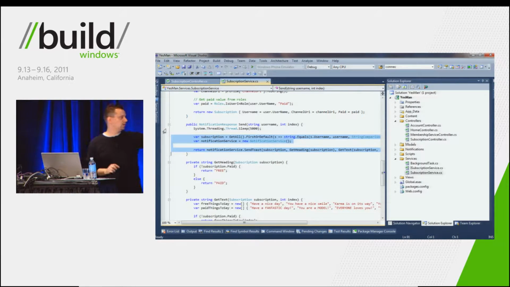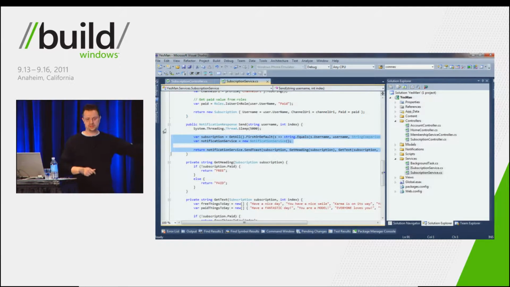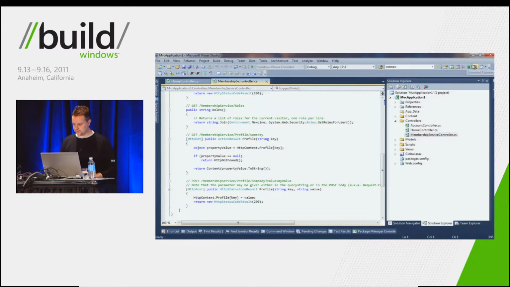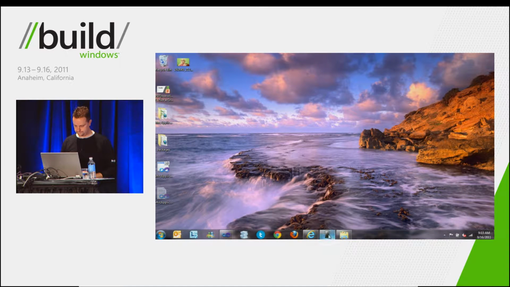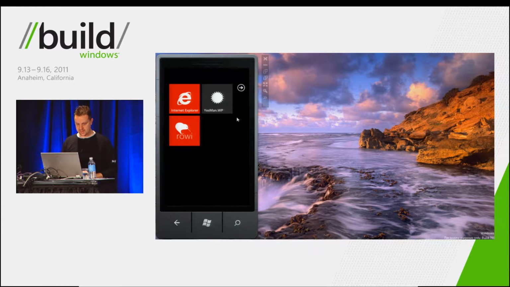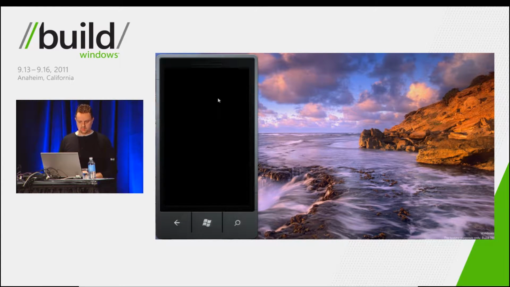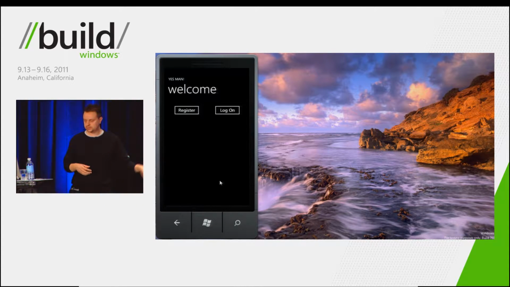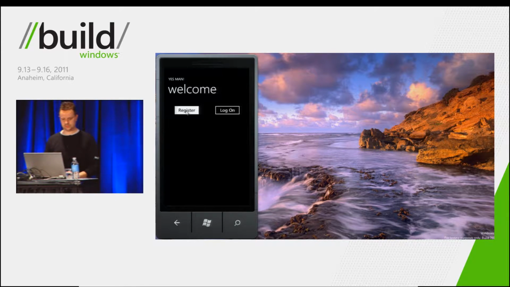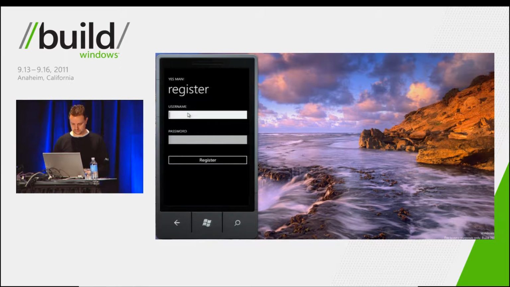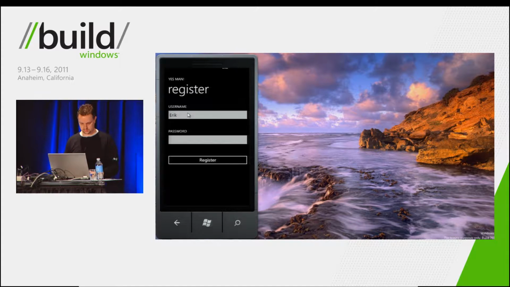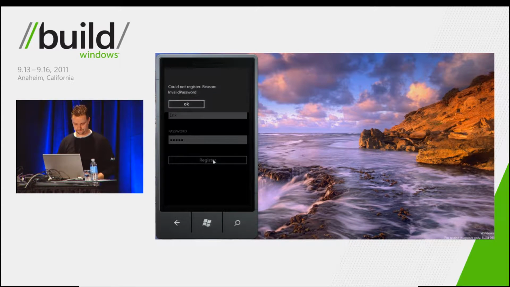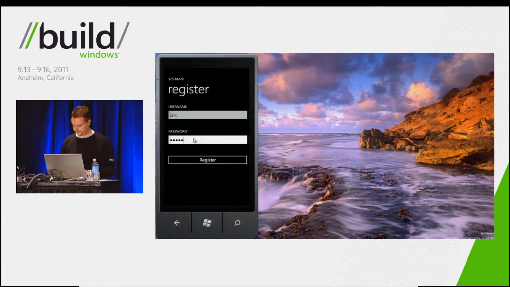Actually, sorry, before I jump into the details of how this works, let's just see it work. It's a pretty simple concept. I have my service running. I have my app running. I can do some cool stuff here with the membership web service that I showed you, and I can register. Sign up here as Eric. Yeah, I ran into that earlier.